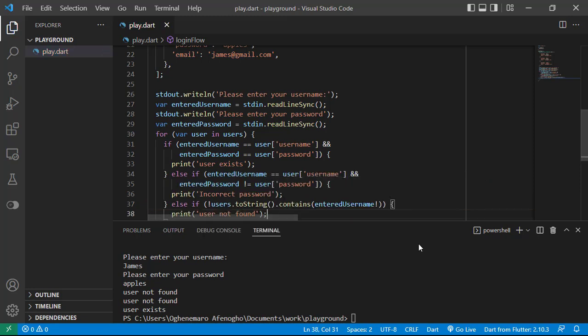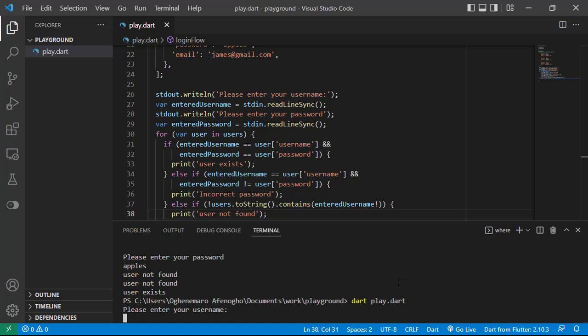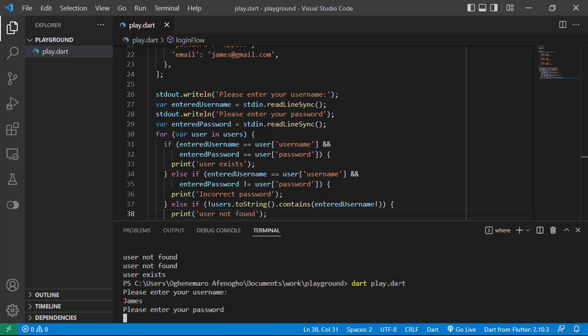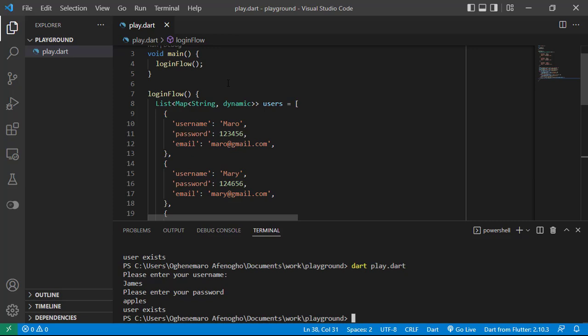And when you save this and we run again, it tells us to enter username. So now we're going to enter, okay, let's try again with James and Apples first to ensure that what we tried to solve the first time does not repeat itself. So it tells you once now that the user exists. The reason why is that it checks through the first user here.